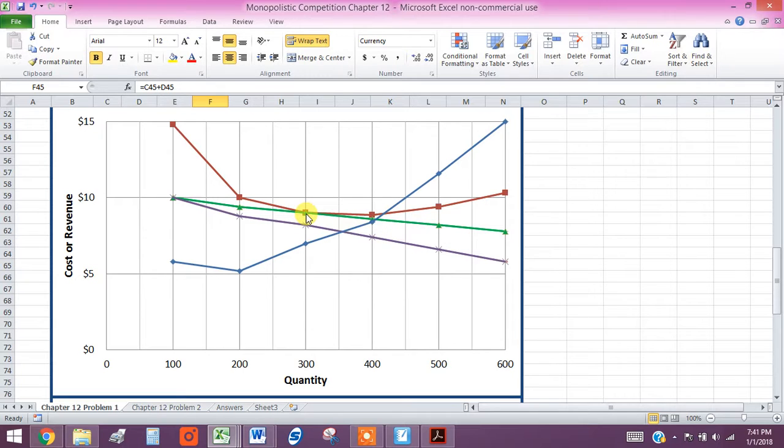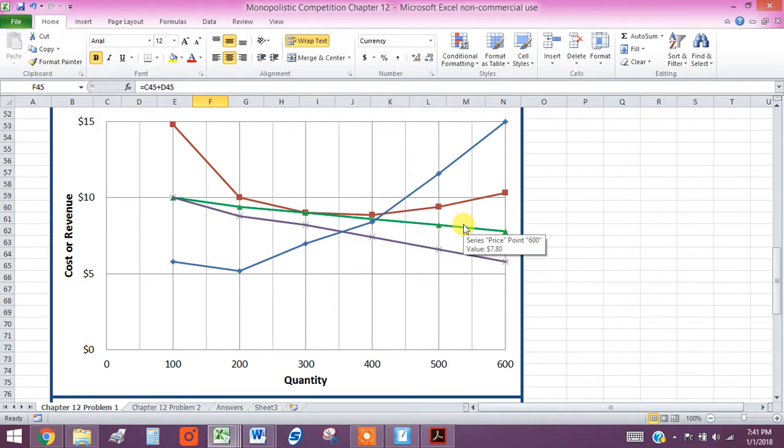So we're on the downward portion of the average cost curve, which means as they produce more up to this point right here, average cost is getting lower and lower and lower. Okay, so that means that they are experiencing economies of scale. Where it is equal right here, they're experiencing constant returns to scale, and where average cost is increasing, the firm would be experiencing diseconomies of scale.